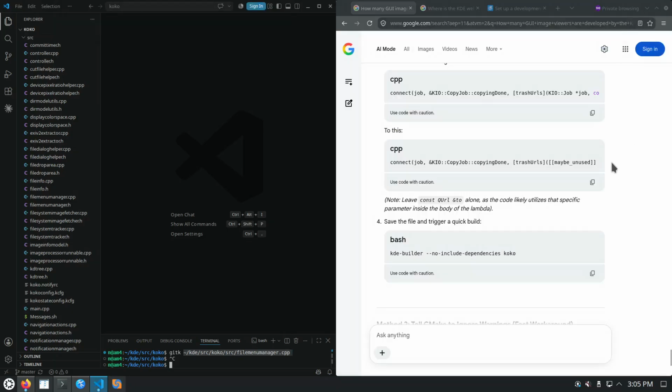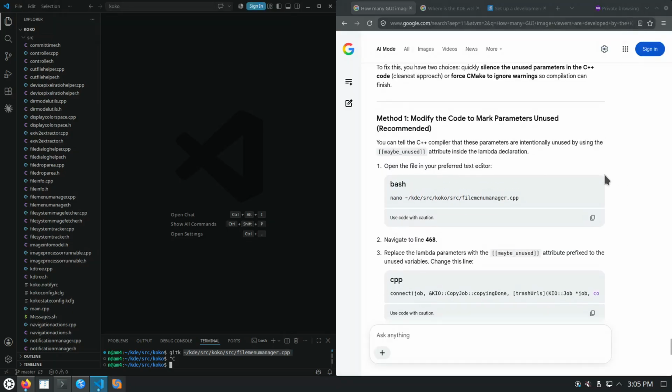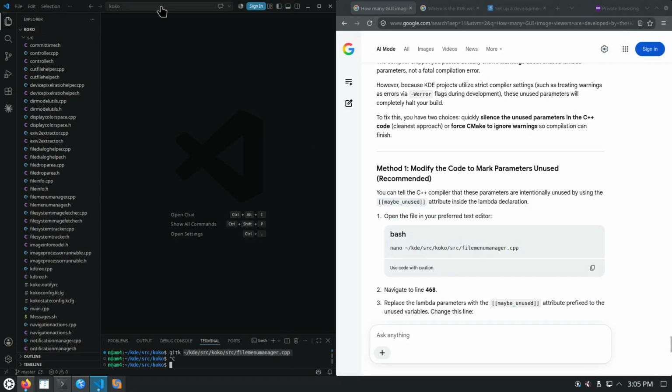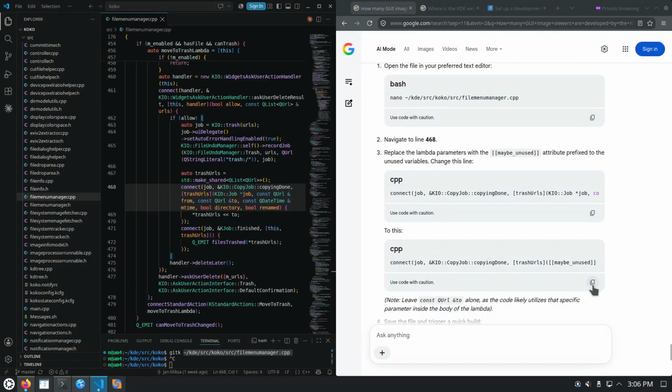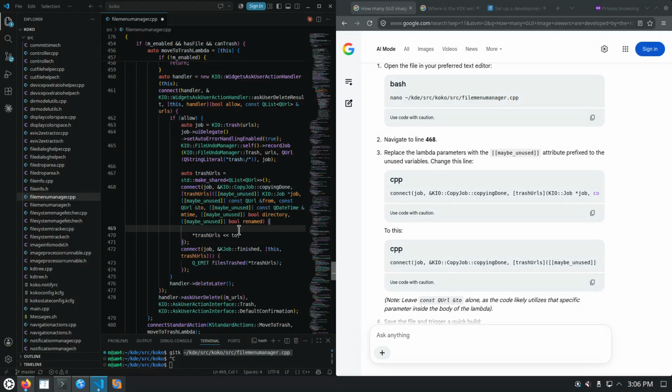It was the line 468. Yeah, the experience is a bit more cumbersome. You need to be Claude Code. You need to copy paste files, file contents, do diffs and stuff like that.